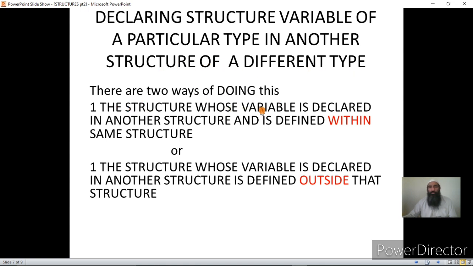The structure whose variable is declared in another structure can be defined later within the structure student, as we did for date. Or it can be defined outside, for example the apple structure, which we defined outside the structure student, and then created its variable within the student structure.